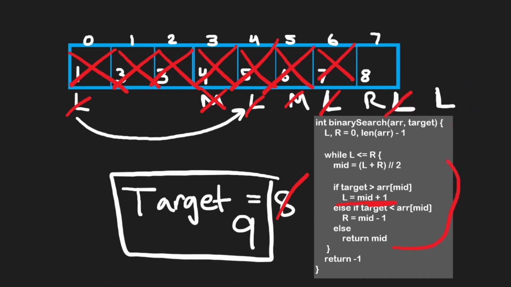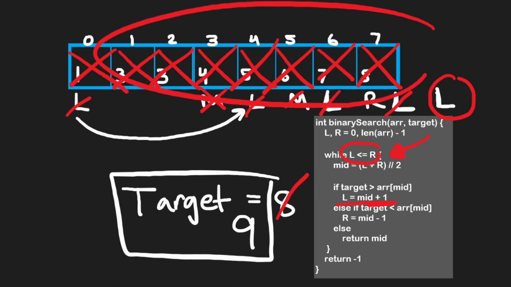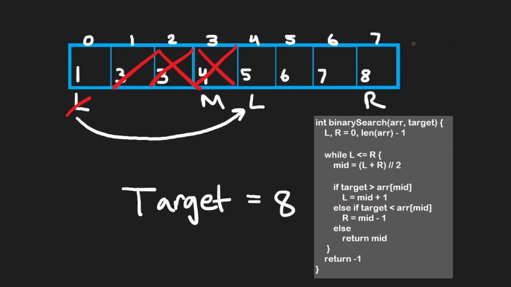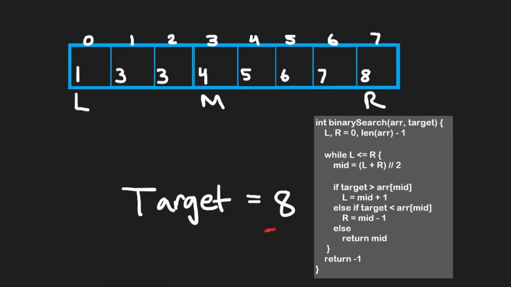And then we try to execute the loop again, but at this point, left is definitely not less than or equal to right. And by the way, our search space is empty. So this is always going to execute. Left is not going to be less than or equal to right anymore after our search space is empty. And that means we did not find the target that we were looking for, so we're going to end up returning -1.